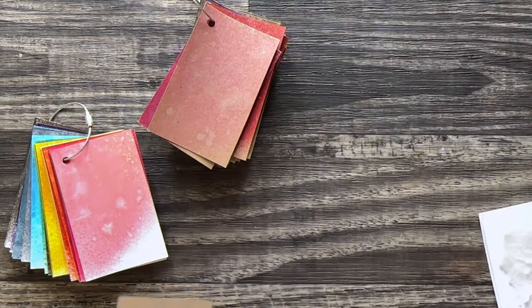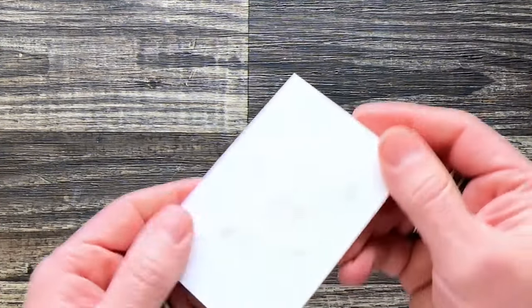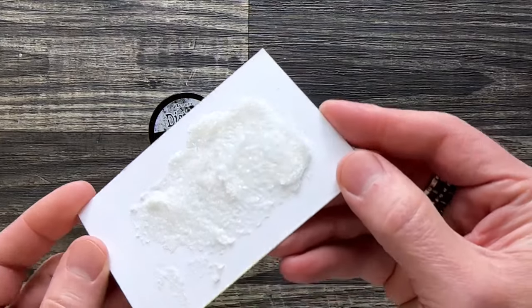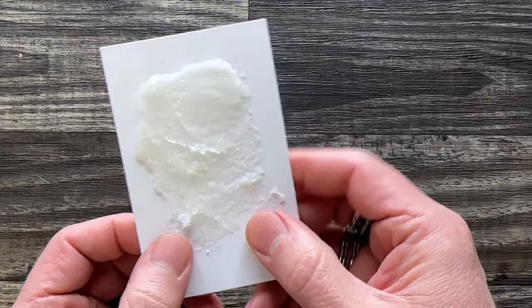So let's talk about the pastes, and we'll get into that, and then we'll kind of keep going. We'll talk about really, I think, the whole idea with this seasonal line and what you can do. So one paste that I was so happy came back is Snowfall. And Snowfall Grit Paste, to me, is an underappreciated paste.